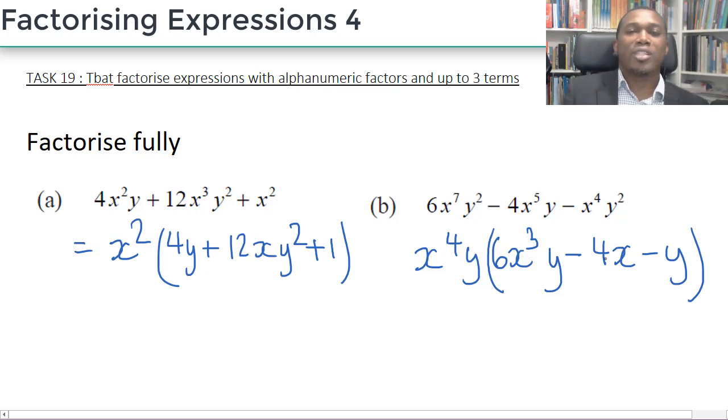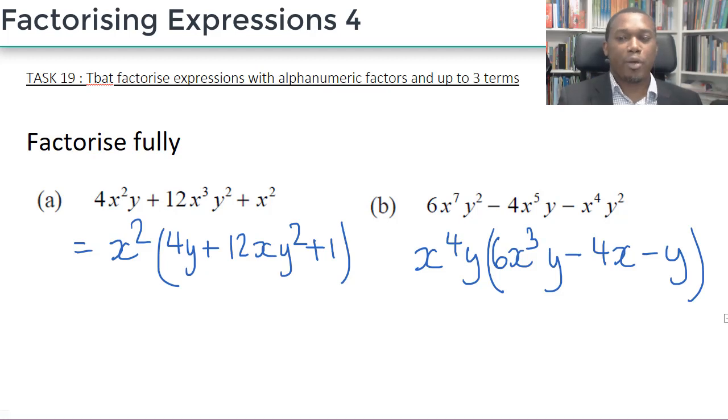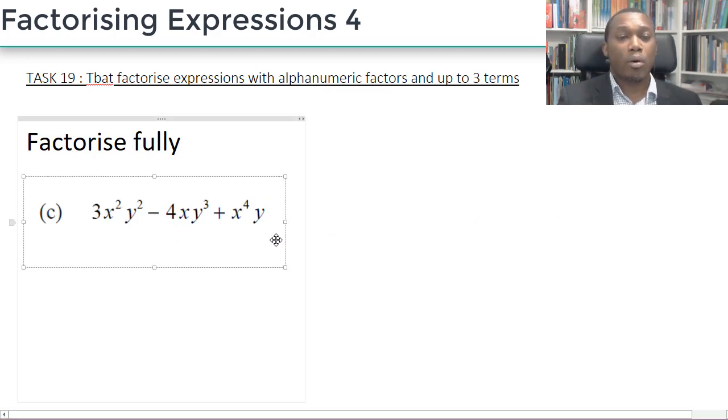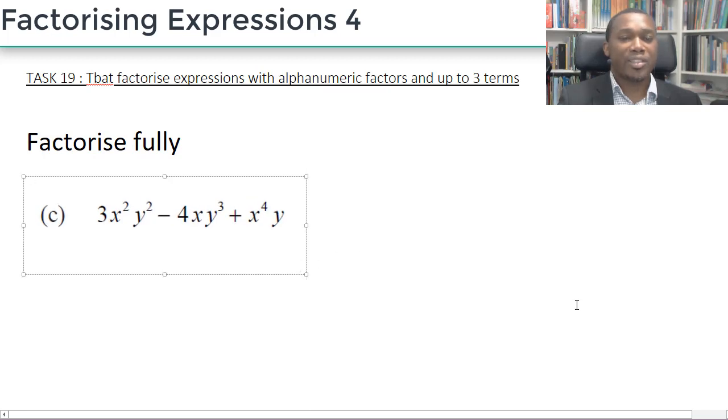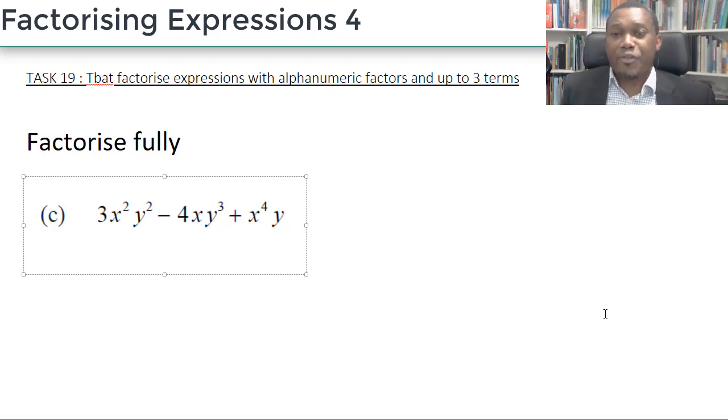Those are the two answers. Did you get the two of them right? If you didn't get the two of them right, mark your work, and do one more. Here's the last one to finish off this. Just do one more for practice if you didn't get the two of them right. That is my advice, and I hope you're taking my advice. If you got the two of them right, then you move on to task 20.